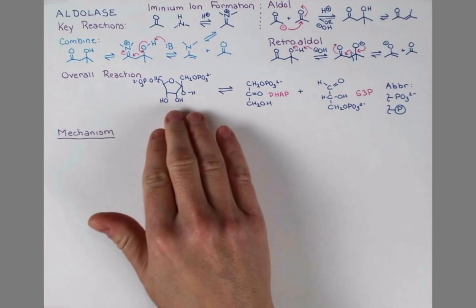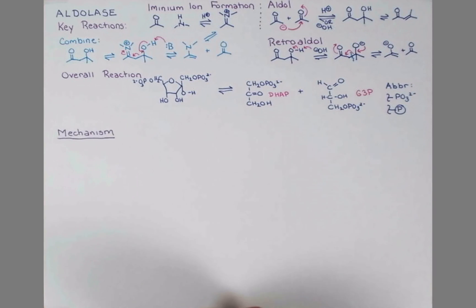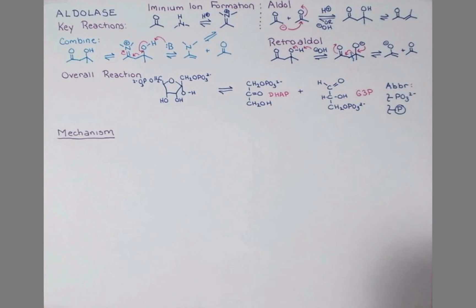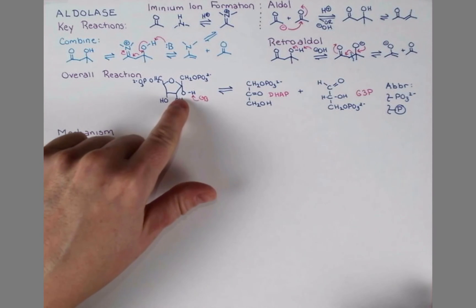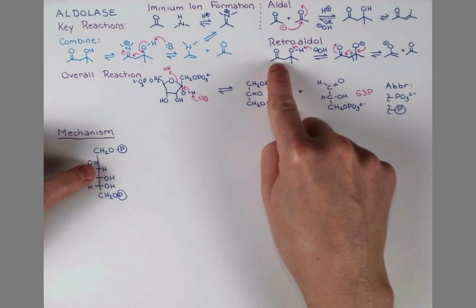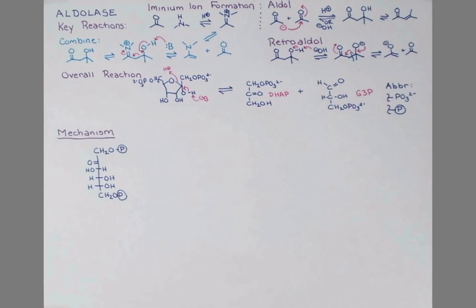You may have noticed that this doesn't look anything like these hydroxy ketone compounds that we're talking about doing retroaldols. This is the closed chain form of fructose 1,6-bisphosphate. The reaction actually occurs on the open chain form. So if we envision a base coming in and deprotonating here, these electrons can push in and open the ring. And now with the enzyme stabilizing the open form of this compound, we can see we have our carbonyl. Skip this carbon, and then one away, we have an OH group. So we can do this type of reaction.